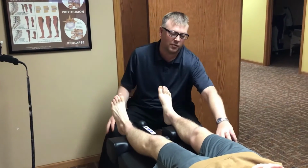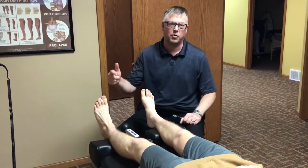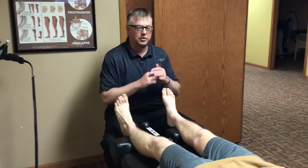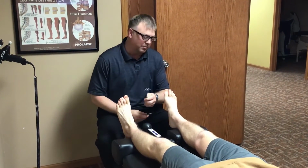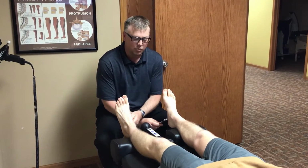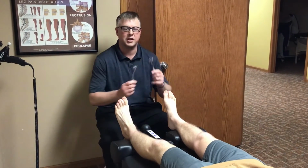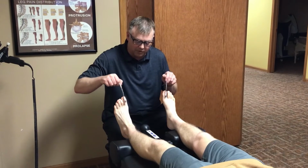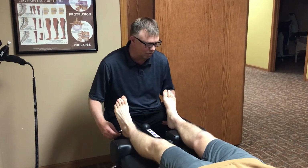You screen for the three most common nerve roots that are compressed in the lumbar spine, L4, L5 with the big toe, and S1. You would also want to do a sensory exam, double pinwheel. So you're going to feel a little prickly sensation here. It should feel equal from side to side. And so you ask the patient, does that feel roughly the same? L4, and then the big toe. Does that feel roughly the same? There's L5 and outer ankle S1.